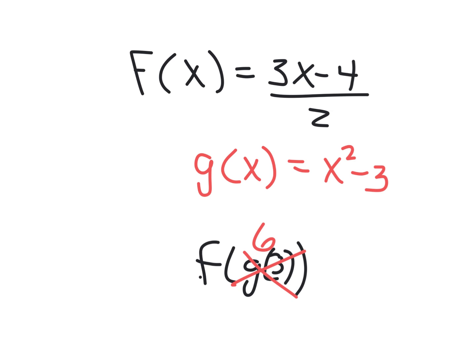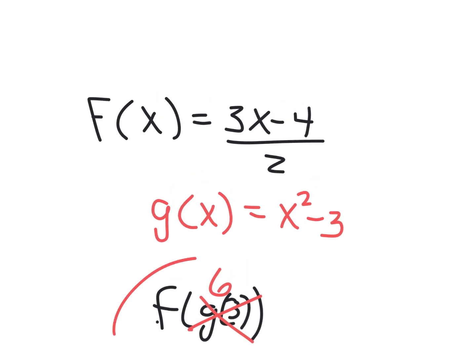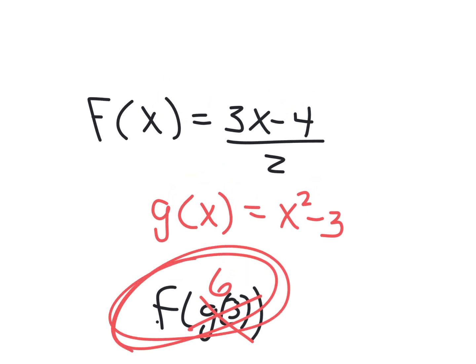And now it's f of 6. So the 6 goes here. And then you would just type it in your calculator exactly as you see it. I'm not going to give the final answer, but the answer is just a number. So you do this times this minus that, and then divide by 2, and then you'll get your answer.